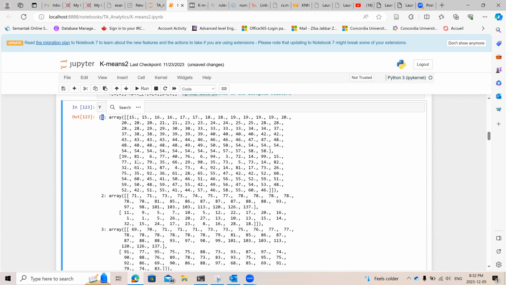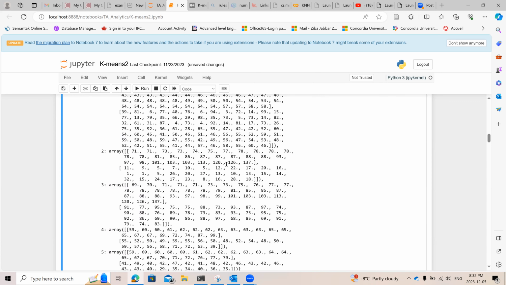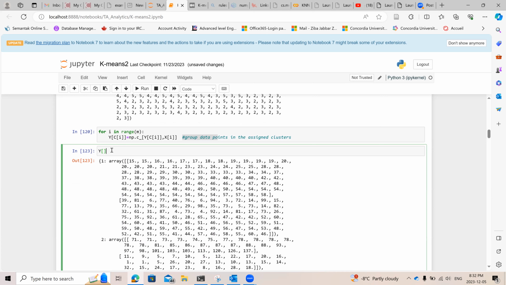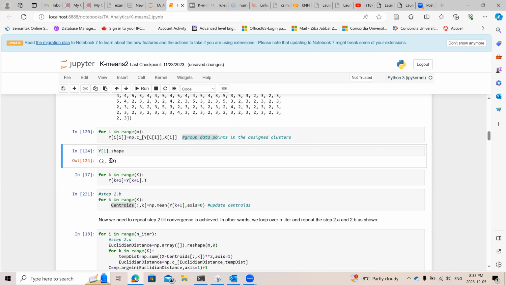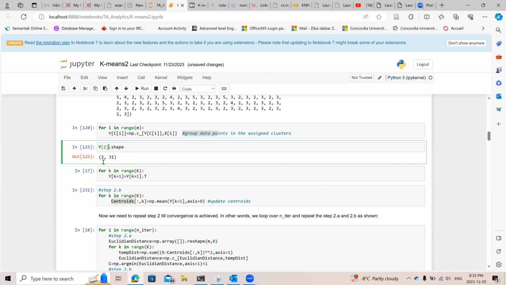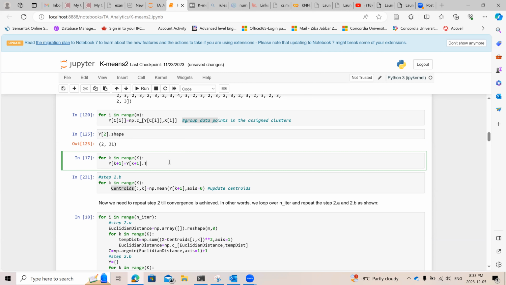See, there are all the assigned points, again, all the assigned points, and so on. And what is, for example, the shape of this array? There are 90 points assigned to the first cluster. The second cluster has 31 points. Okay, so in this matrix you need to consider that points are in columns because we have 2 by 31. And this is why we need to take the transpose for y.